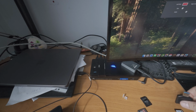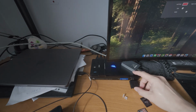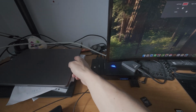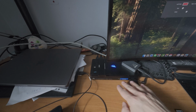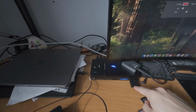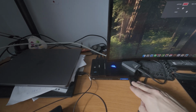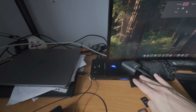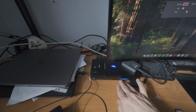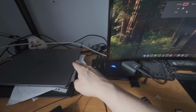What else? Also, when I copy my footage, I can have 3 card readers, this one, and this one, and I can copy footage from 3 cameras to my NAS at the same time. Probably it's a bit slower, like each card reads at full speed, but it's saved a bit slower because my NAS cannot utilize all these 3 streams. It has a slower write bandwidth than the data from all these 3 readers.